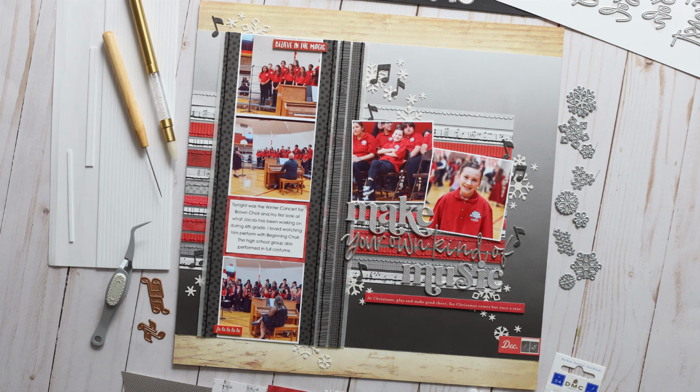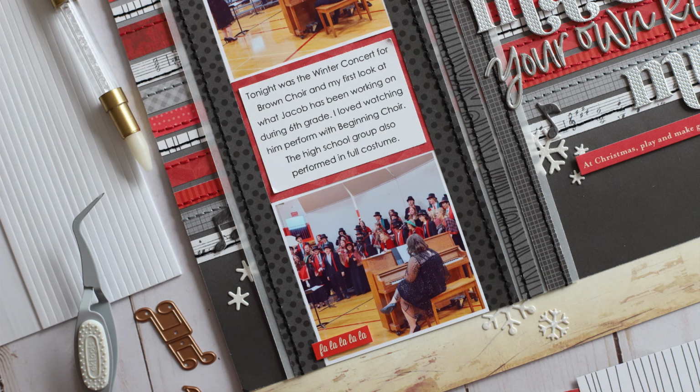So, completed layout. I am still getting adjusted to the lighting situation up here since I've removed my blinds. So if my photos look a little off, I'm so sorry.